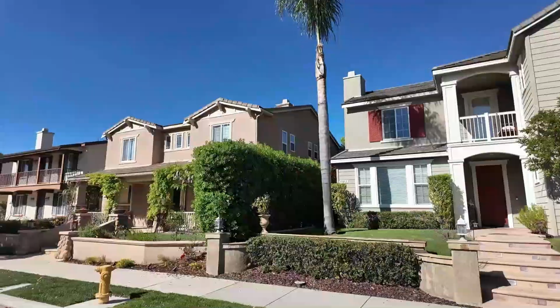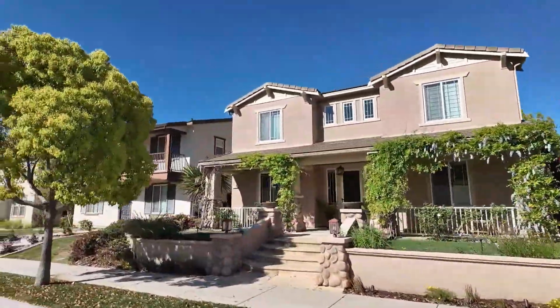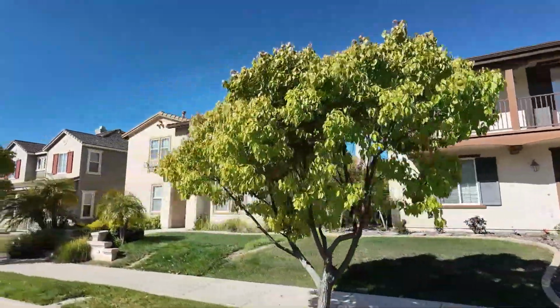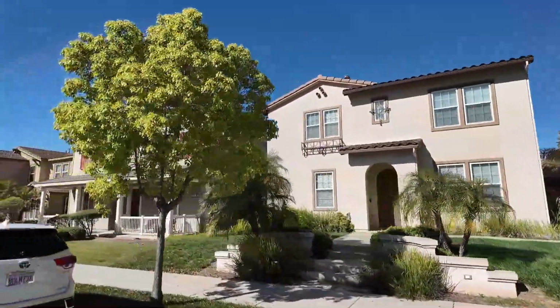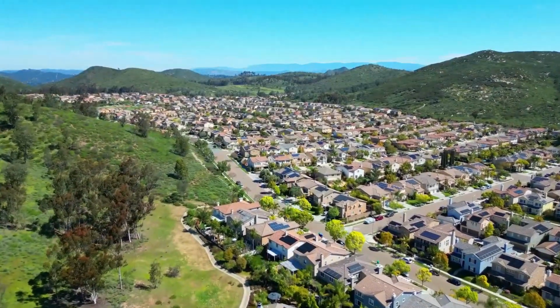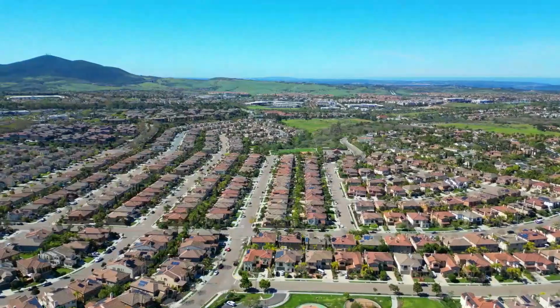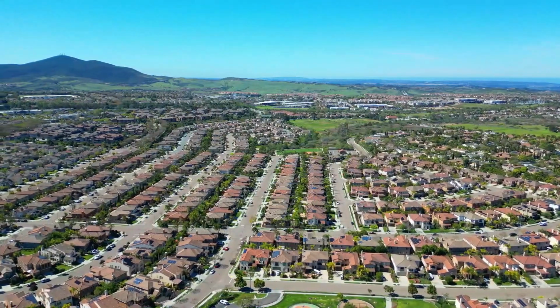So now we're walking by that other style with the stoop, little front yards. As you get back here, this style is going to be a little bit smaller lots. Your garages are in the back, so that's where you have access. Street parking out here, but there's no driveways or anything. So it's just a little bit more affordable. Not crazy, but just a little bit more than the standard detached houses. Because like I said, you just got a little less space as far as the lot goes.